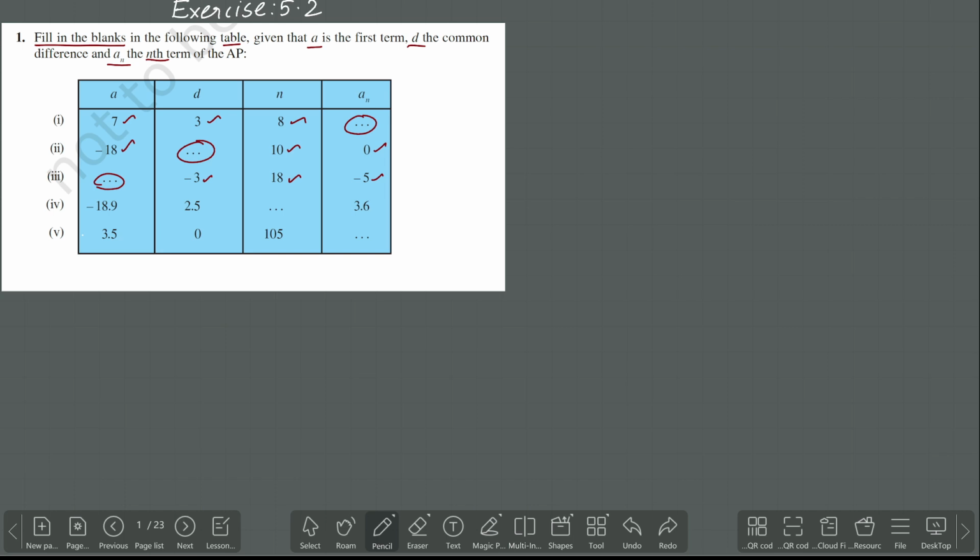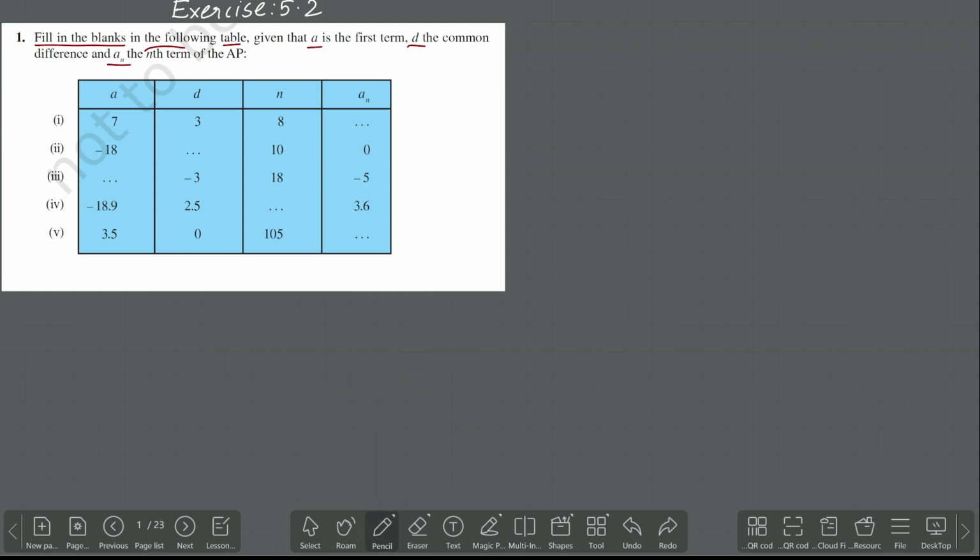Remaining also same thing. If they are talking about the nth term or term, if they are mentioning it in the question, we have to use the AN formula. Listen carefully. AN or nth term or term. In these 3 words, if you are seeing anything, we have to use what formula? AN formula. Don't forget it. Nth term, term or AN, if they mention, we should use the AN formula. Don't forget. Shall we start the first one? Then I'll give anything from this as homework. Now first I will start.